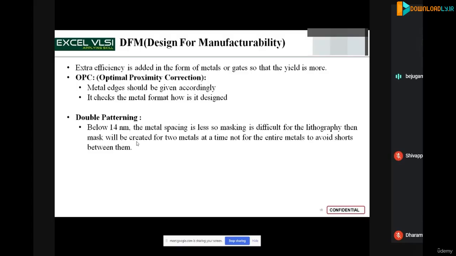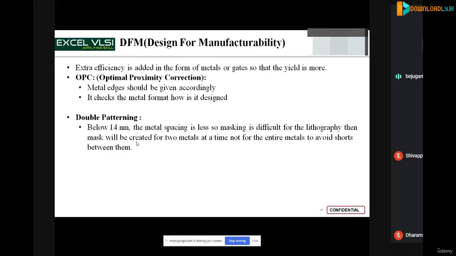There should be no distortion in the connectivity of the logic, or in the metal with whatever it has got connected. So it checks wherever the metal edges are distorted, and some extra efficiency for that metal is added, so that the metal uniformly connects with the logic. This particular correction is done at the OPC stage.